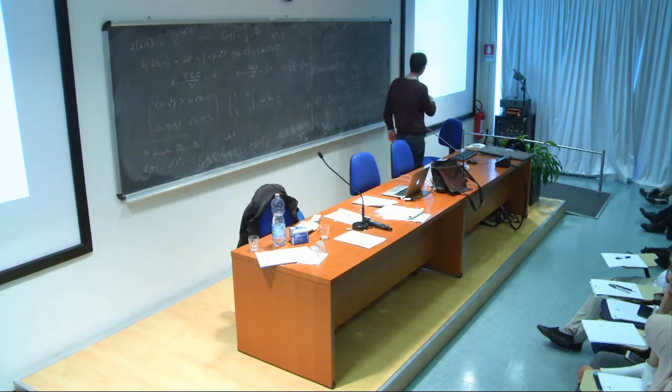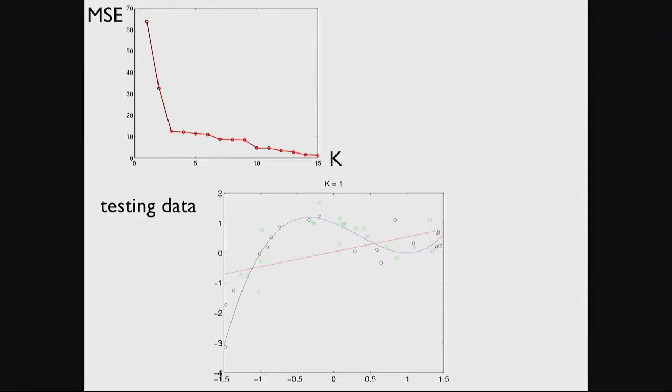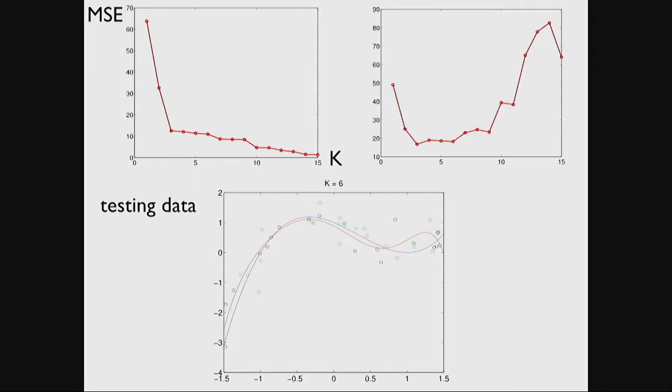So in black are the points that I used to fit my polynomial. But in green, it's new points, so I did new experiments with the same polynomial, which the true polynomial, I remind you, is of order 3. And I just generated these points, and then I see whether the polynomial I learned with the black one is a good predictor of the green one, right? It's the same animation as before. And the point is that now I can look at the mean square error on the green points instead of looking at it on the black points.